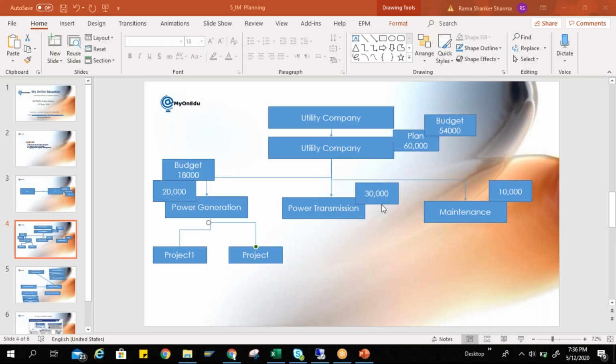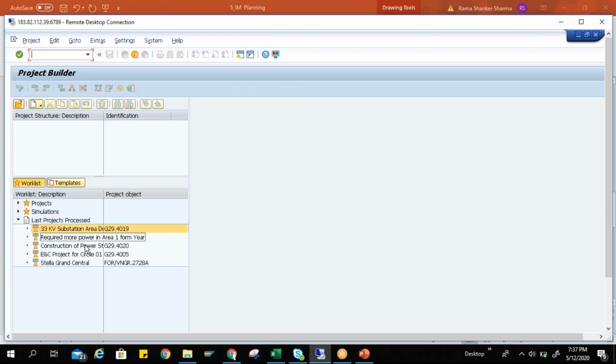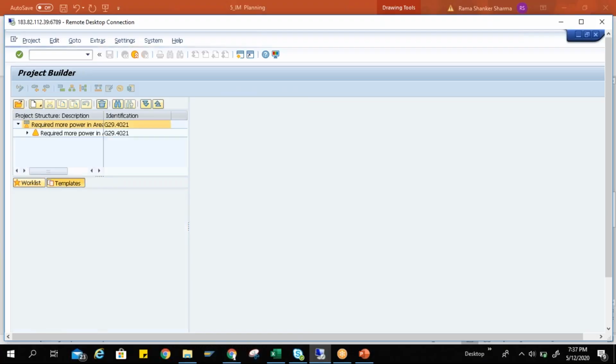Okay. Yes, please. Any other question? How do you know whether a project came through an appropriation request or was directly inputted? Okay, here go to CJ20N and open the project.